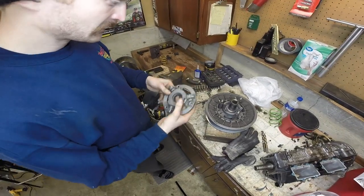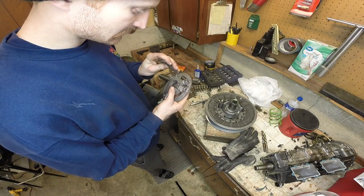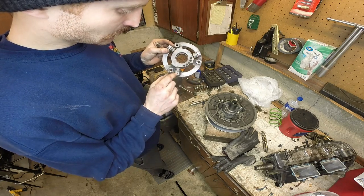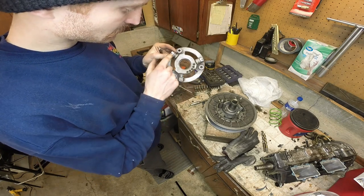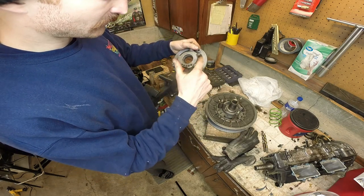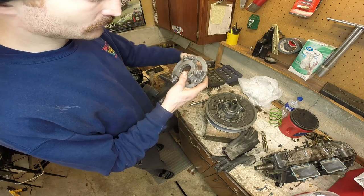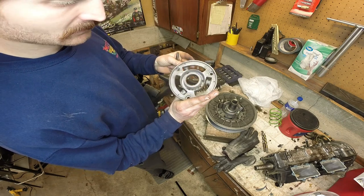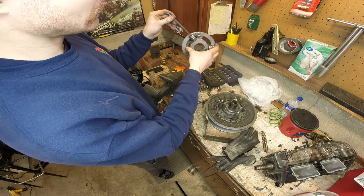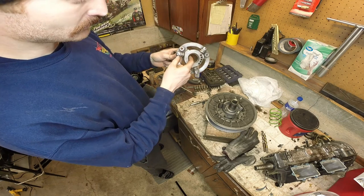For today, what you're going to need is a couple of punches, two different sizes. You'll need a nice small one. We're going to punch these roll pins out. There's three roll pins sitting on the outside blocking the pin for the roller from sliding out. We'll just punch those through top to bottom. It's just a through hole. Then we'll use another size punch once that's out of the way. And we'll come push the pin all the way into the center portion of the plate.